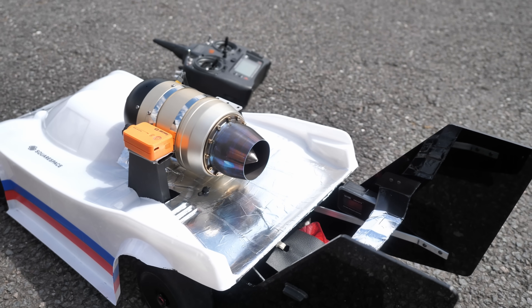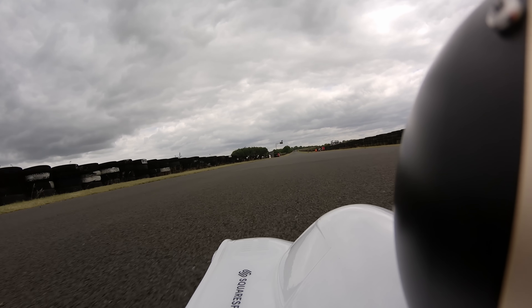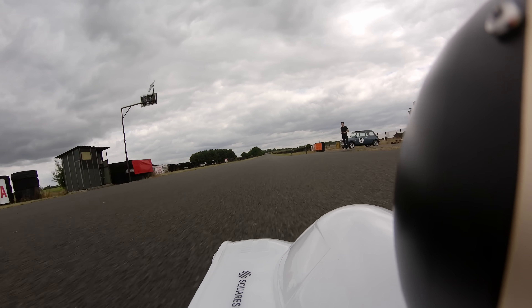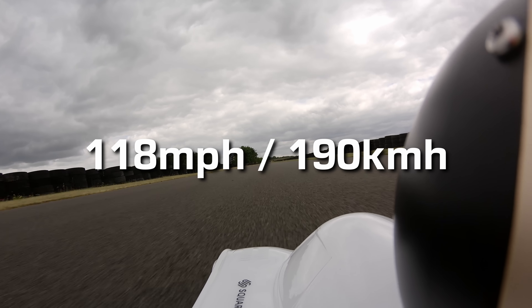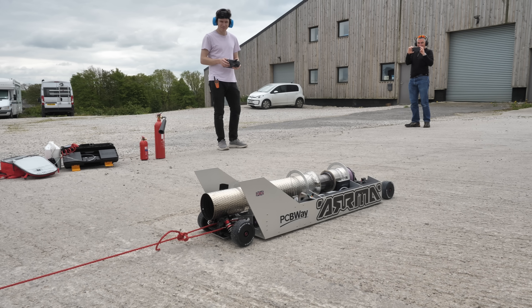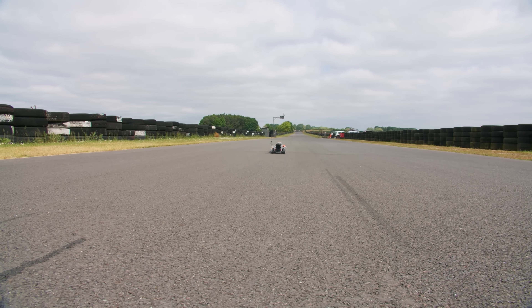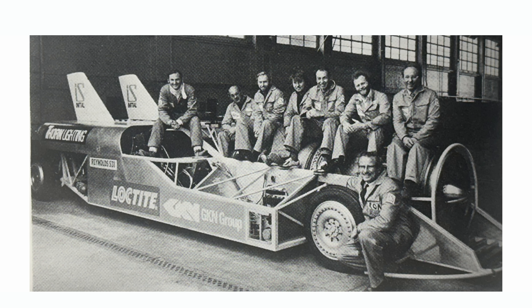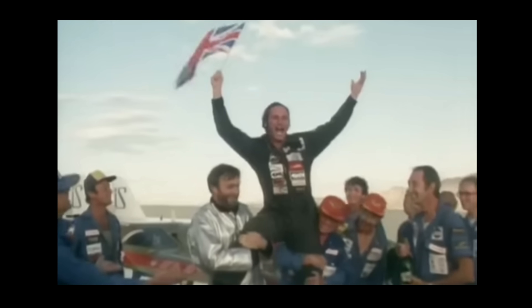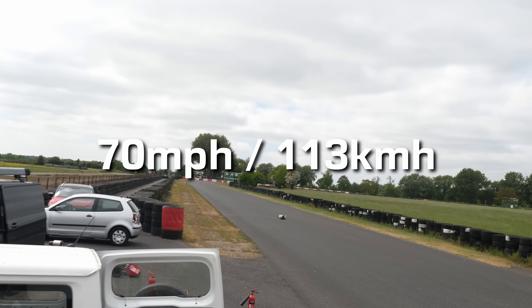Way back three years ago I had the bright idea to combine an RC jet engine with an RC car chassis. The first car that came out of this actually turned out to be extremely fast, unofficially getting up to 118 miles an hour on a local racetrack. I knew I was onto something. The next car I built was far more advanced, with a fully metal CNC cut chassis, designed to use the front and rear subframes from the Armor Limitless. This car was designed completely differently to the first car, mirroring the design philosophy of the real land speed record car, Thrust 2, which in 1983 set a land speed record of 633 miles an hour, with record-breaking legend Richard Noble at the wheel. During initial testing, this car proved it worked really well, doing 70 miles an hour on its first time out.